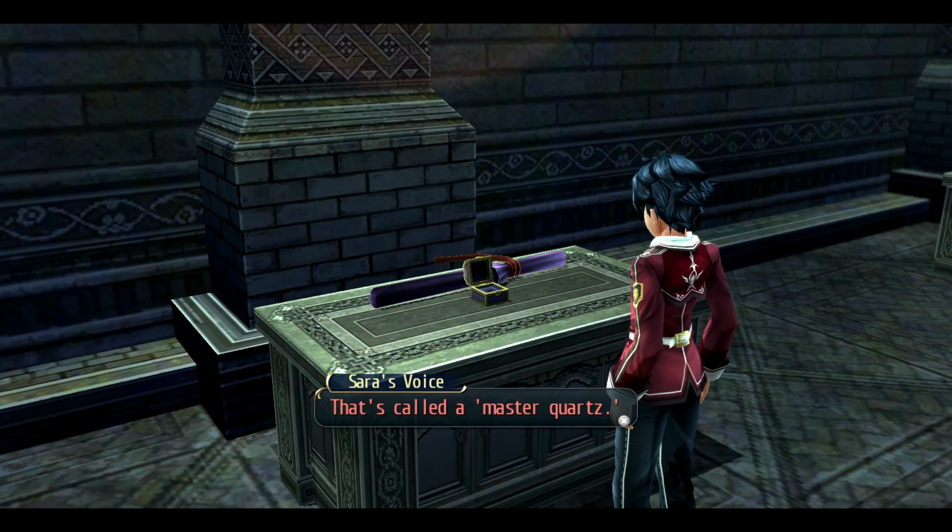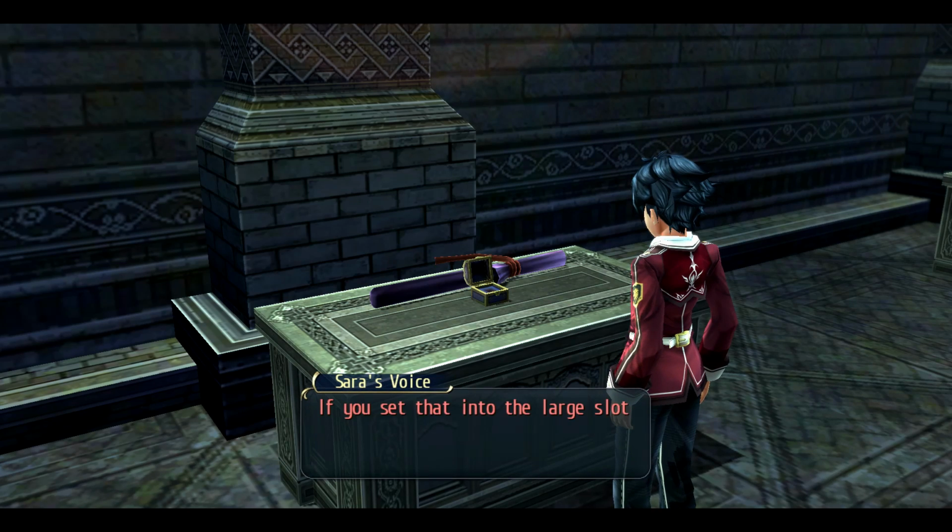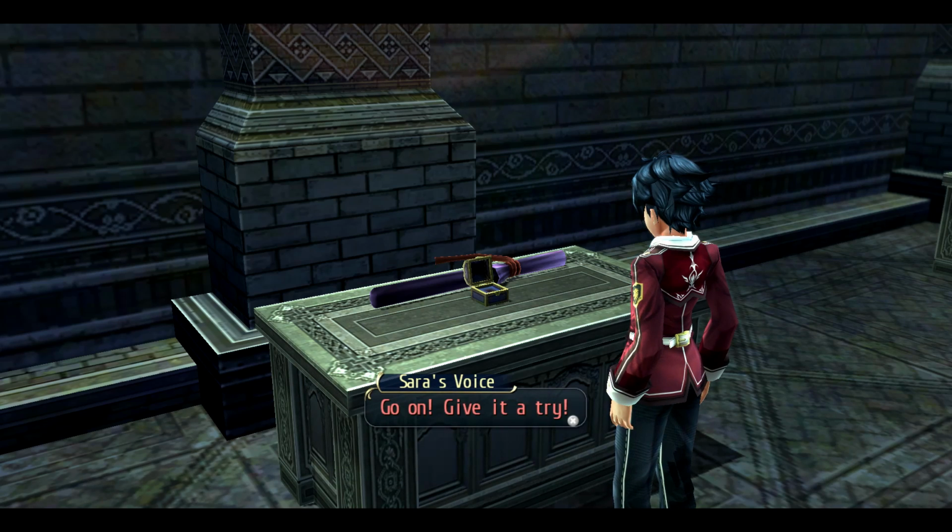That's called a master quartz. If you set that into the large slot in the center of your Arcus, you'll be able to use arts. Go on, give it a try.